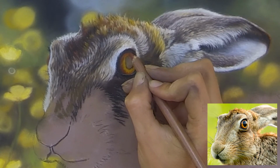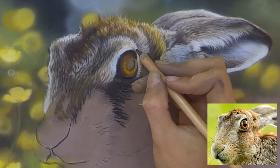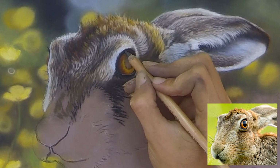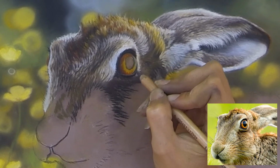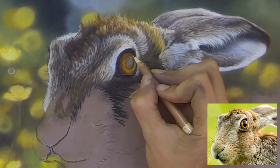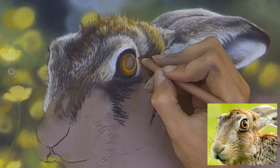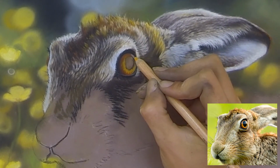And I just take my time making sure that the outline of the iris is just right. Getting the curve and the shape of this is so important. I always find the 3/4 view of any eye is probably the most difficult. So really pay attention to those angles. And just using the lighter pastel pencil. And I can come back in with the dark pencil. So you can see how I can push it around and eventually get it the way I want it.